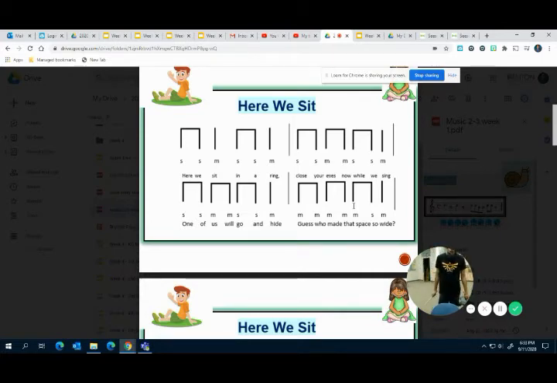Let's do the rhythm, and I'll show you what it sounds like on my drumsticks, that way you can hear that. Especially, it would be really awesome if you have drums at home, but it's okay if you don't. I don't have drums right now. I mean, I do at school, but I just want to show what it's like whenever you don't have any. So let's do Here We Sit. I'm going to do it on this wonderful chair that you see right here, at the top of the chair. This chair is very durable. It's lasted me a long time.